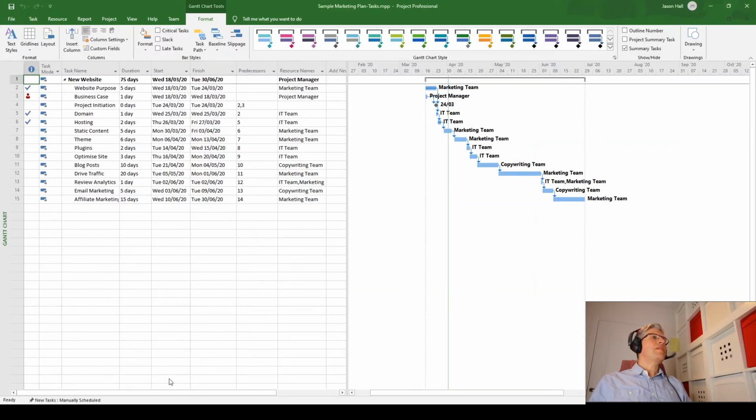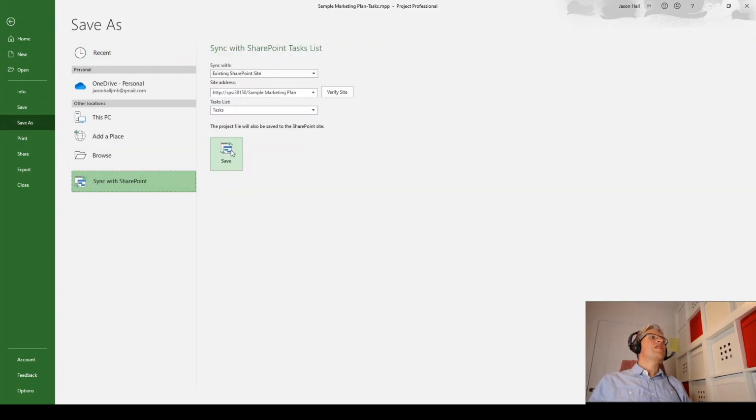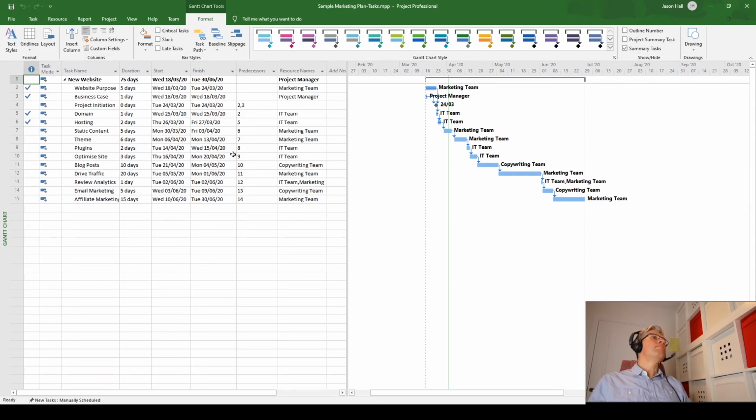So if we go and click on this project plan, we can then go and sync up again with SharePoint, and we can receive that update. So we know that that's the right site there. We know we want to sync with an existing plan, and we want to sync with the task lists. So let's go and save, and this will ask us to save. This will save our updates from our project plan to SharePoint, and then it will also ask us if we want to download items as well. So let's just go through this process here in this dialog box. There we go. And now we can see that the business case has been updated as well as a result of us updating SharePoint. So our plan now is staying in sync with our SharePoint site.